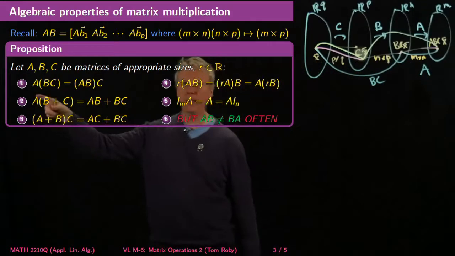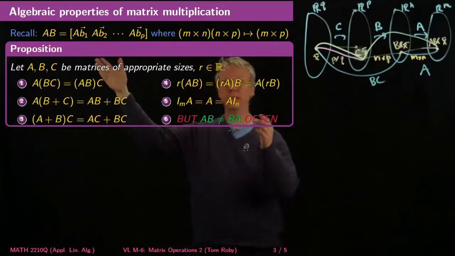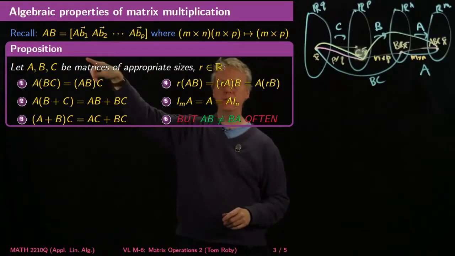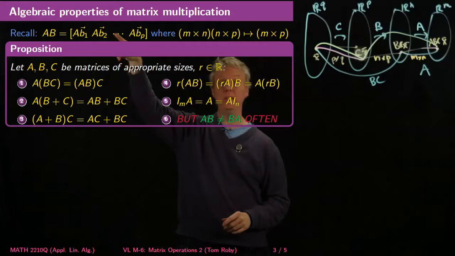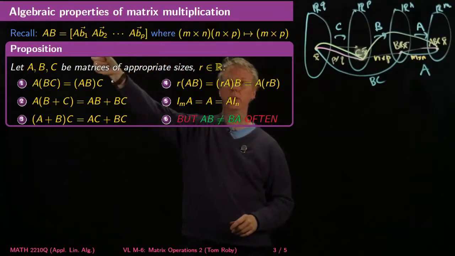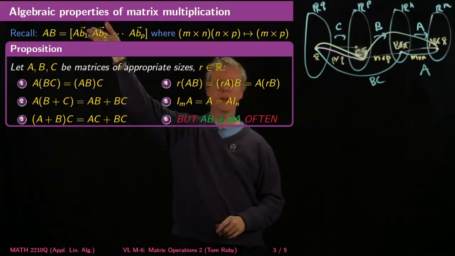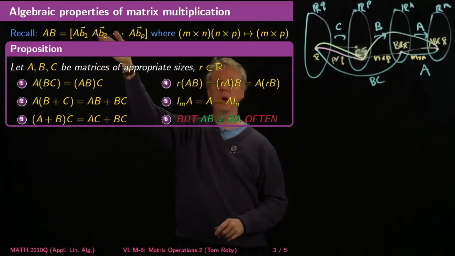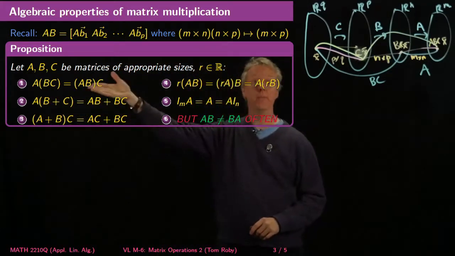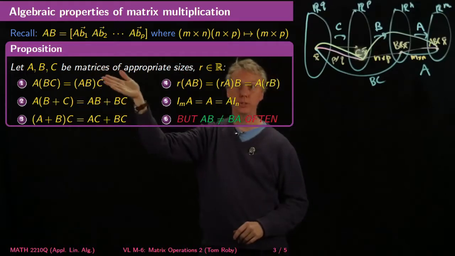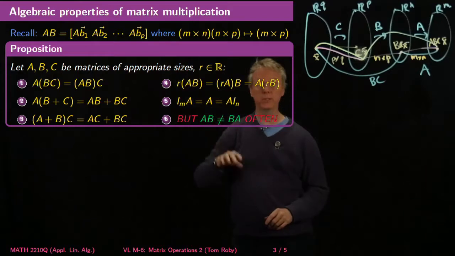The fact that A times (B plus C) is AB plus AC, well, think about it. B plus C just means that each of these columns would be the column B1 plus C1, B2 plus C2, and so on, BP plus CP. And we know that for matrix-vector multiplication we have the distributive property. So the fact that we're just concatenating these columns means that this property generalizes from matrix-vector multiplication to matrix-matrix multiplication. And the same thing for 3. So those are really easy to see from this point of view.